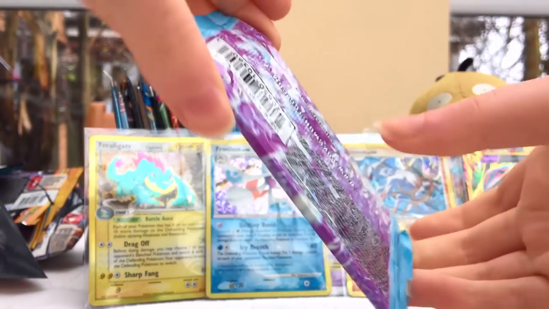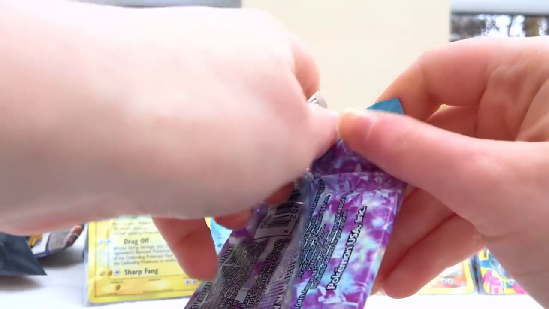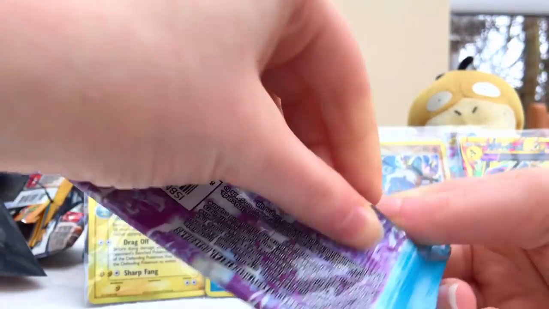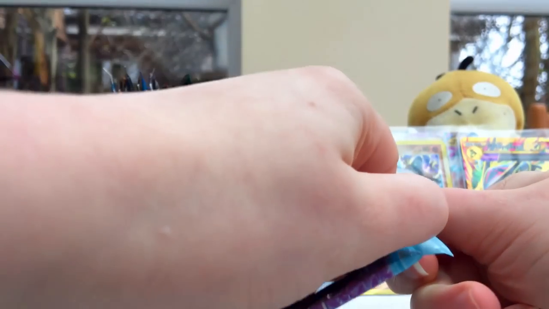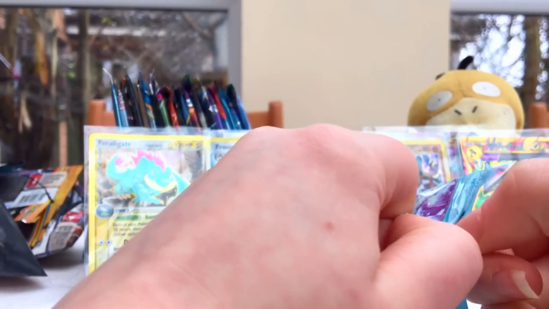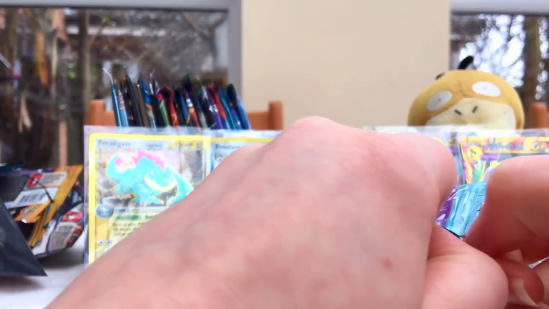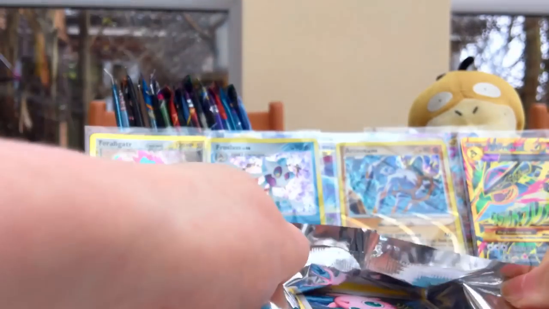Oh, look at this! Look what I got! Crystal Guardians! I adore this set. I think this is probably one of the Generation 3 sets that I've opened the most of, but it is such a gorgeous set. It has gold stars in it, obviously, which is why I buy them. But can we open this? It is not cooperating with us. I think I got it. Oh, it's free!